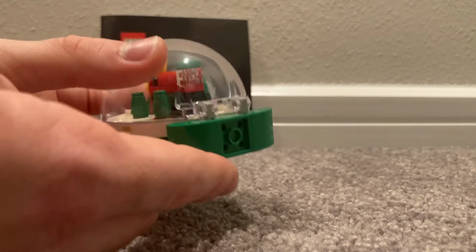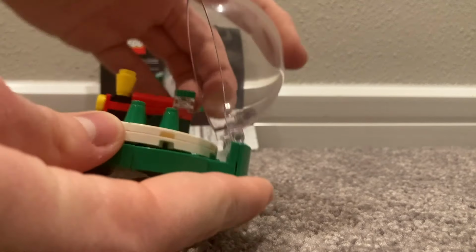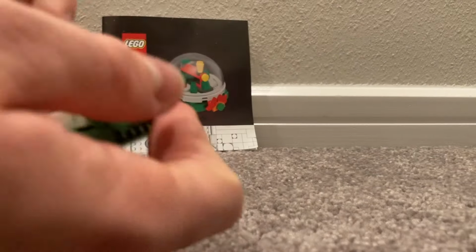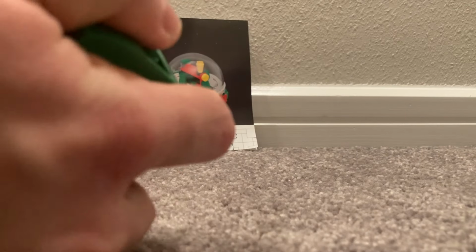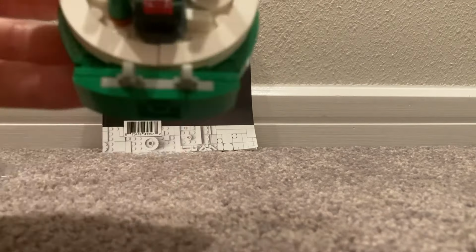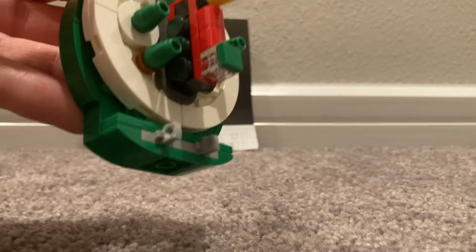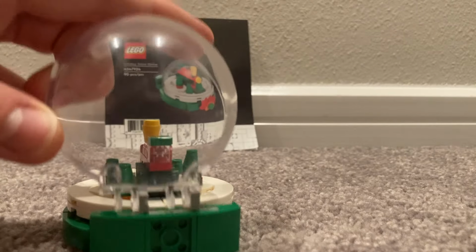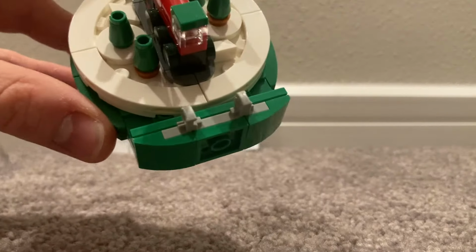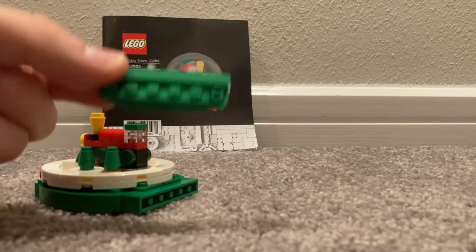And then on the back, we have the whole feature of this set, how this works and how this goes off. Because there's a Technic piece in here, and I can take this dome off to show you guys. They use these Technic axles to connect to this dome, which also has these connectors that go onto this. This is actually a take apart, so you can take this off.